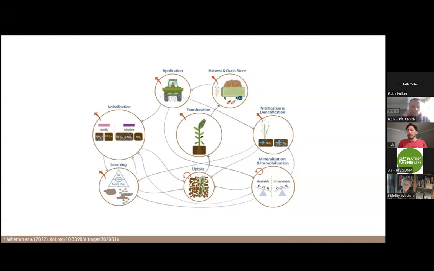It can easily off-gas as volatilization, off-gassing as ammonia, for example. It can also off-gas as nitrous oxides. We can often apply to try and rebalance that, to re-enter nitrogen into the system, but we also have offtake, of course, through harvest. This is something that we can't help, of course, but what we really want to focus on is trying to minimize some of these off-gassing losses, as well as the leaching, the nitrate losses that can also move down the soil into our waterways, etc.